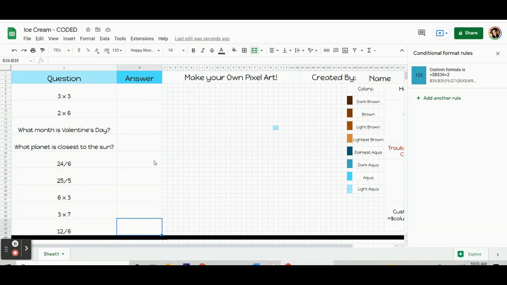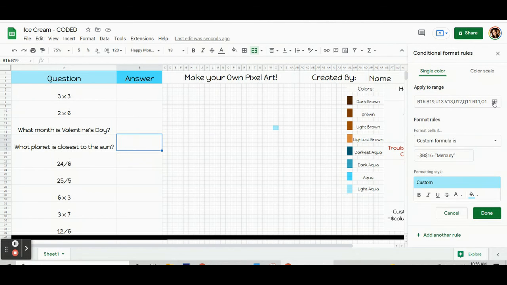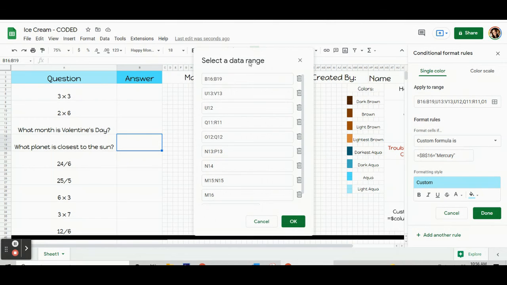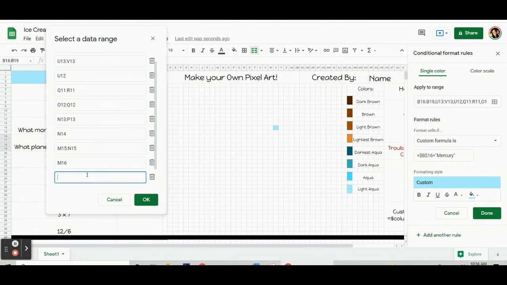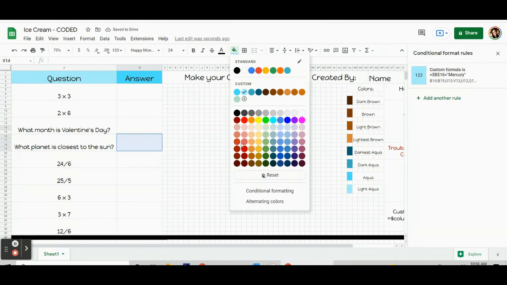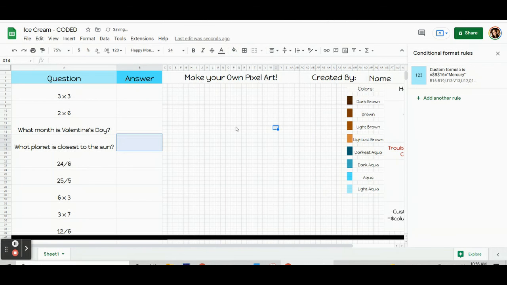When you are finished, all the pixels should be gone. You can see that I left one there. To fix that, you're going to cycle through until you find that color. There it is. Open that code. Come up to Apply to Range and click Add Another Range. It's at the bottom. Hold down Control and click on the pixel you left out, and then do your three steps. Okay, done, and reset. My troubleshooting video does go into that with more detail.